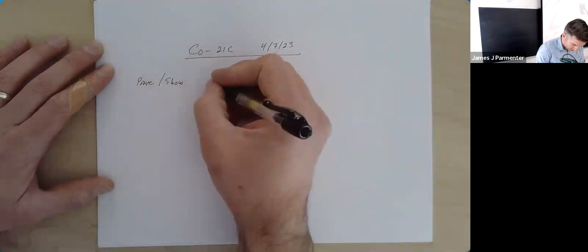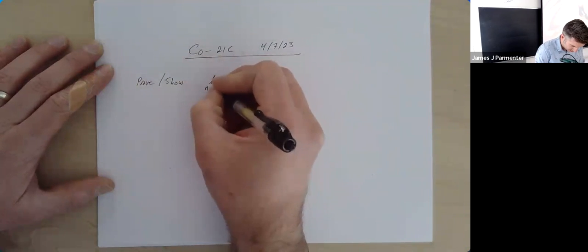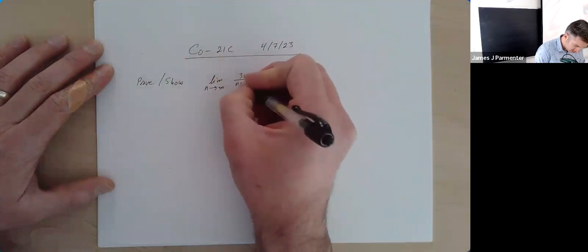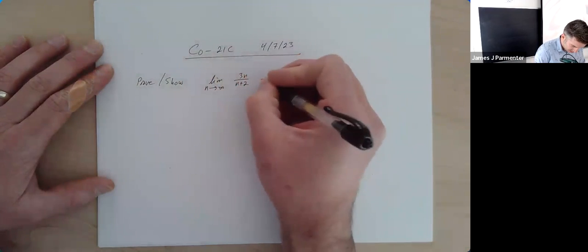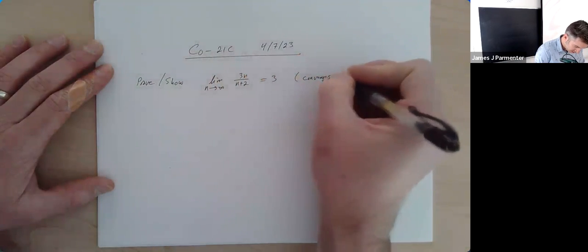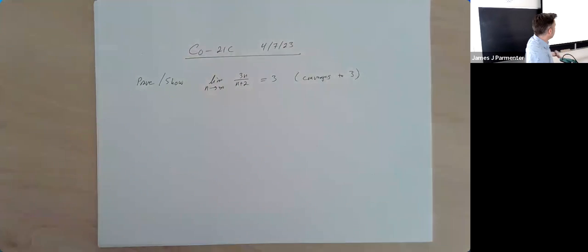So we showed last time that the limit as n goes to infinity of 3n over n plus 2 is equal to 3, or we would say it converges to 3. The way we did it last class was by finding capital N in terms of epsilon, and saying as long as n is bigger than that number, you're far enough out, then you're close enough to 3. But there's another way to show that a sequence converges.